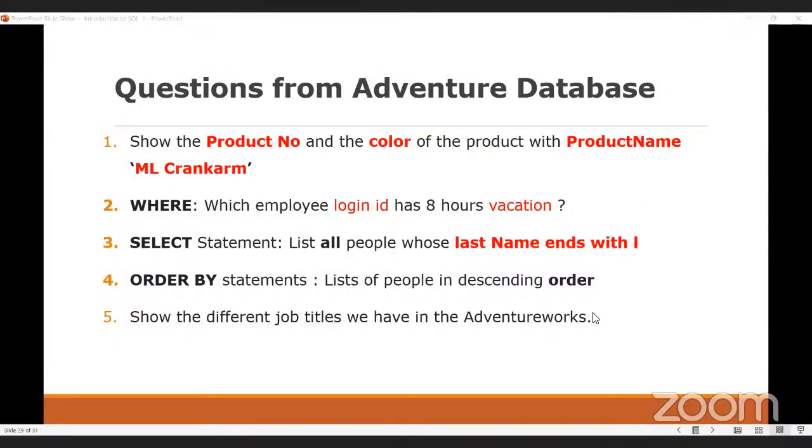Thank you very much. My question was, assume I don't have any idea where the data I want is among many tables. Like, let's say the login ID, I don't know which table it is in. Can I just type select asterisk and it will point me to the table where I have the login ID?